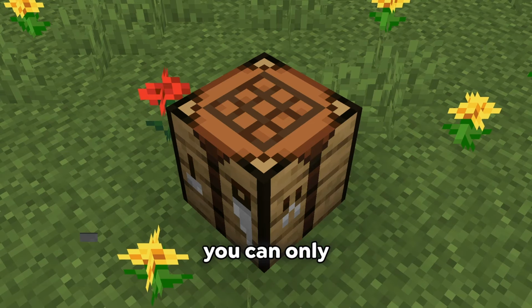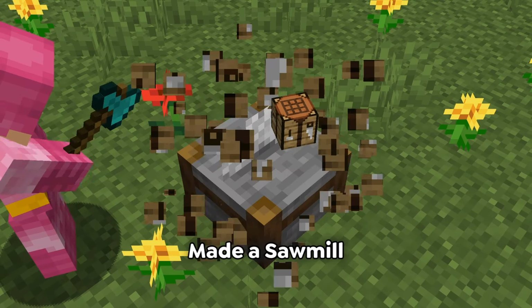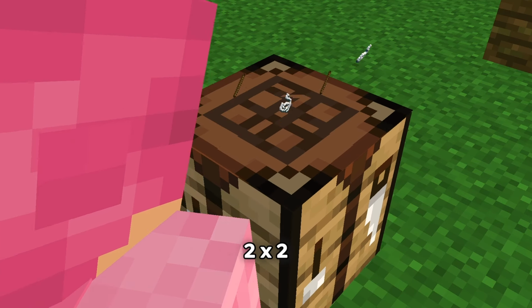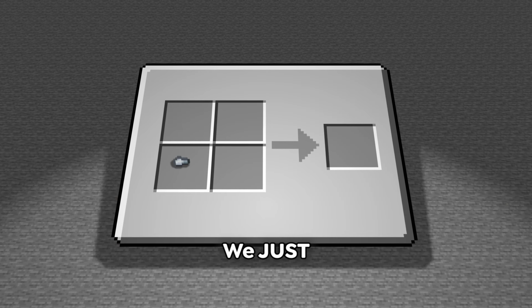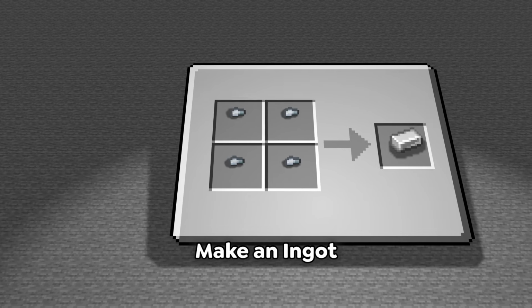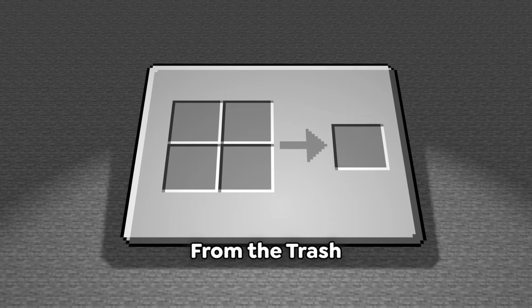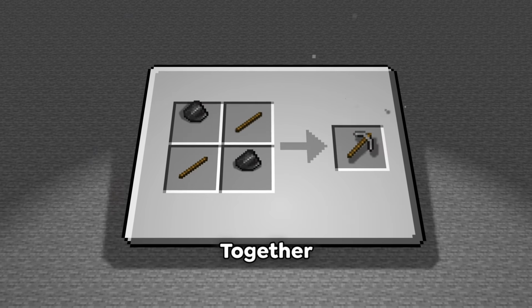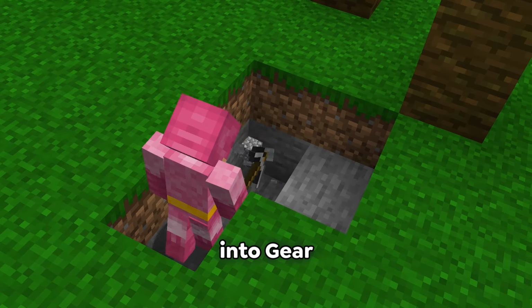For example, you can only make a crafting table after you've made a sawmill. So early game recipes have been changed to be crafted in a 2x2 window instead. And since we just got our fourth iron nugget, that means we can now make an ingot. I also got 2 flint from the trash, which will allow us to craft a pickaxe. And those 2 things together are really going to kick the progression into gear.